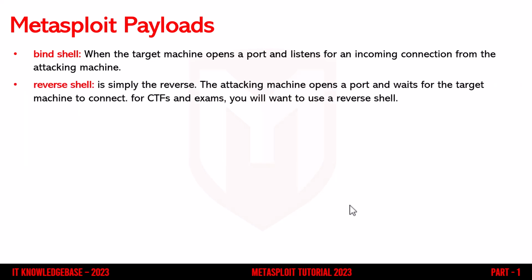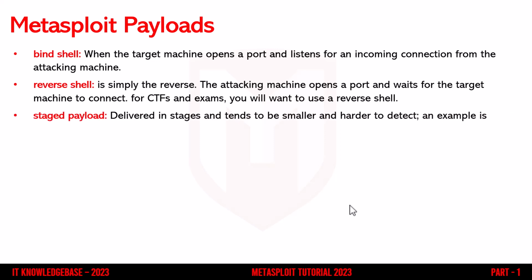A reverse shell is simply the reverse. The attacking machine opens a port and waits for the target machine to connect to it. In most cases, for CTF and exams, you will want to use a reverse shell. A staged payload is delivered in stages and tends to be smaller and harder to detect.